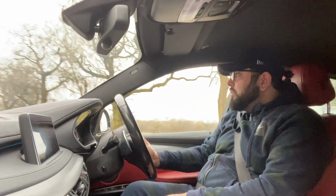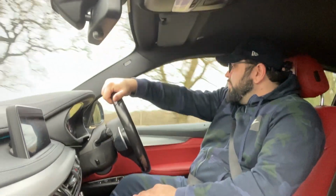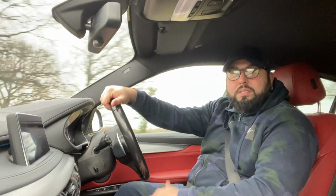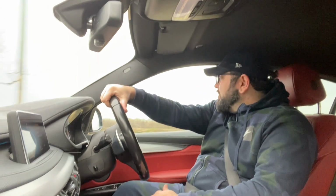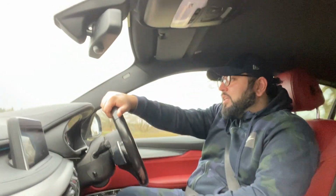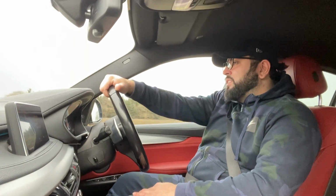We'll take a right here. This is a bit of countryside around here, so I'll take a right and see where we get to. So yeah, looking through the back window is not really a problem at all, because I can see everything through it. And when it comes down to parking, not too much of an issue either, because you've got a reverse camera that shows you exactly where to go.